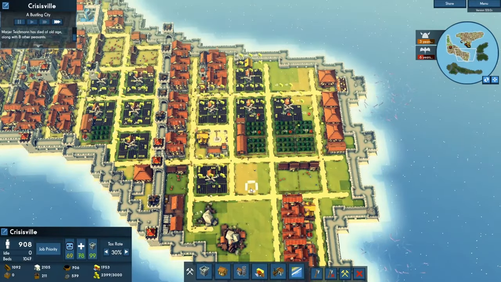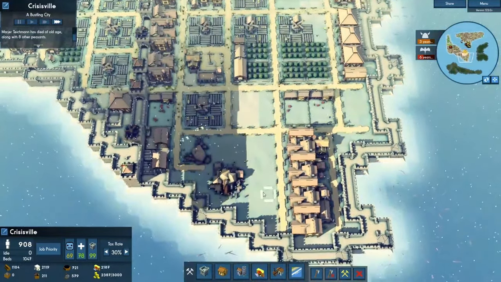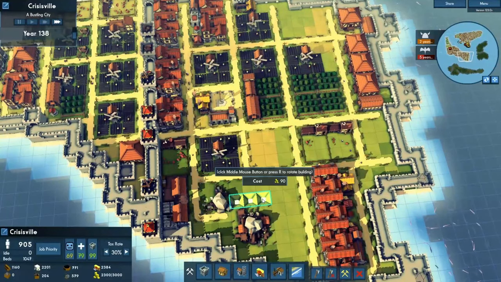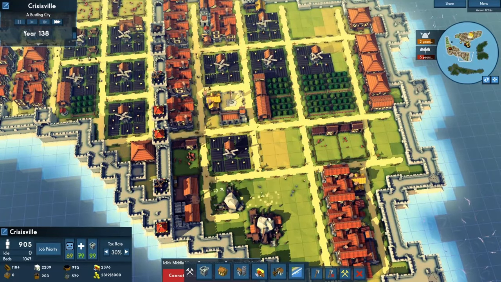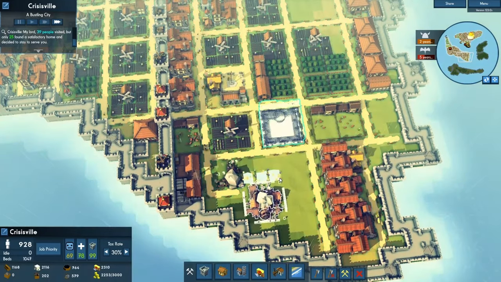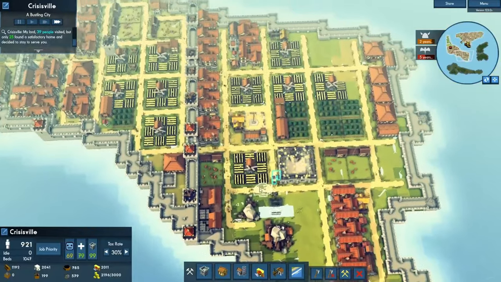Someone in the comments, thank you for the tips by the way, said that I can build a Noria on a moat, and the moat counts as fresh water. So if I create a moat right here and a Noria next to it, I think that should work. Probably should have messed around with this in that creative episode, but I didn't, so we're gonna find out now. And yeah, there you go. You guys are onto something.